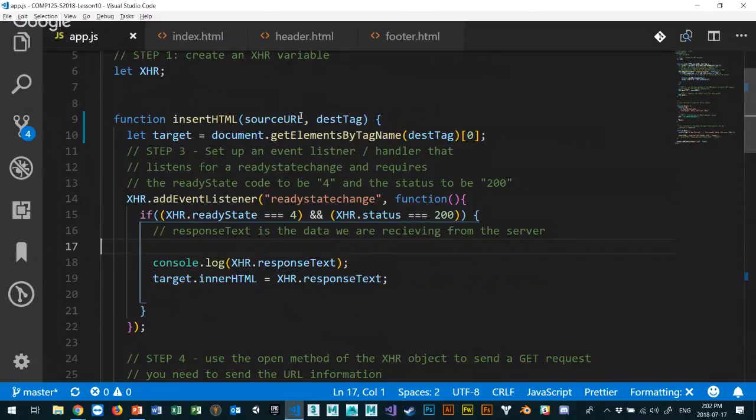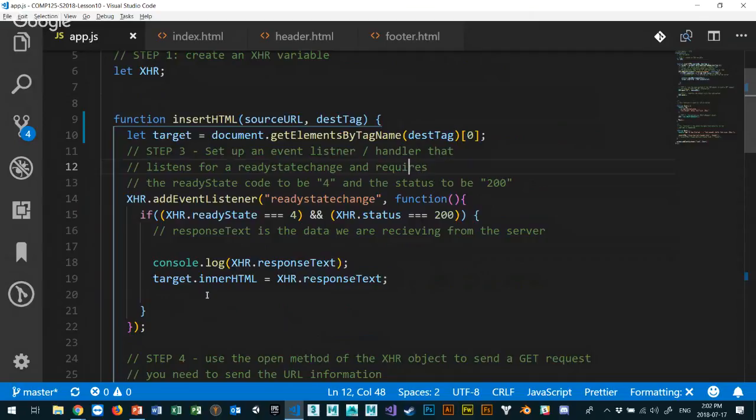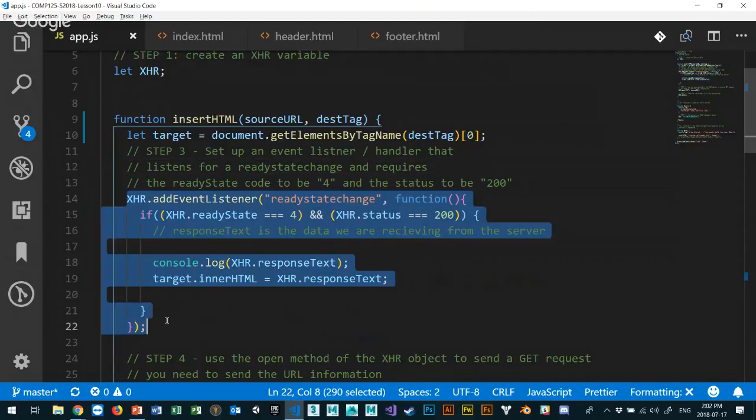And every time we hit this insert HTML, what happens is we rewrite this add event listener. We actually add another event listener called ready state change, right? This is done twice, and this shouldn't be. We should only do this one time, ever, if this event listener ready state change doesn't exist.